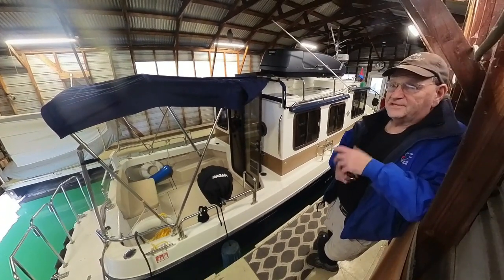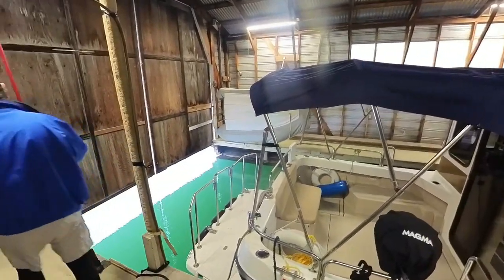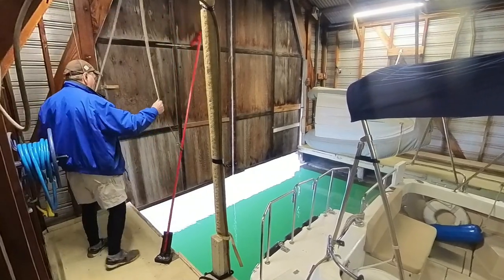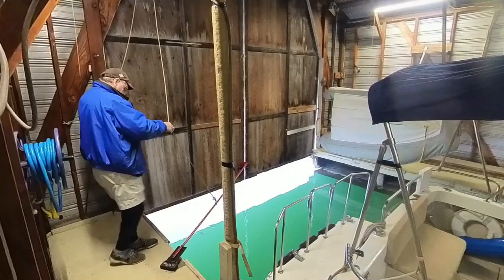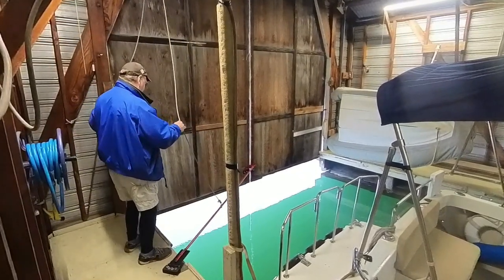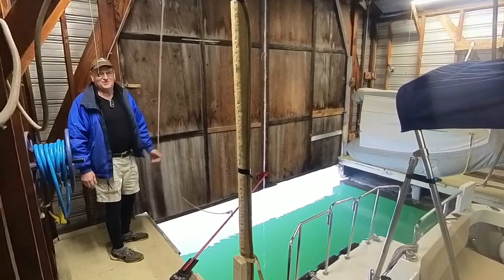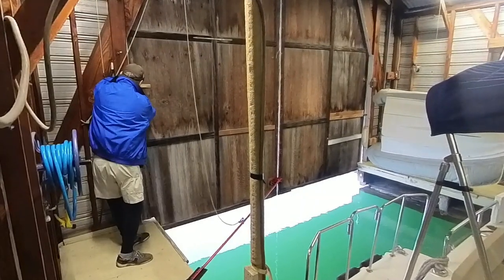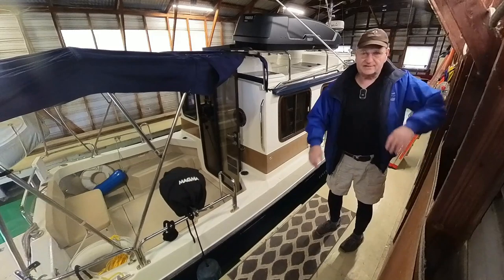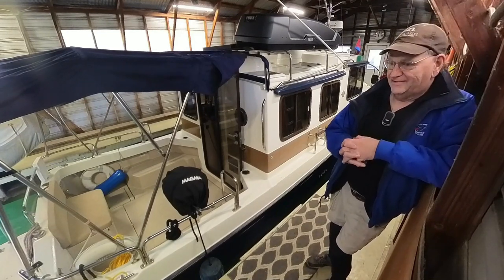So that's about it. I'll just close this side up. It works most of the time, except when the wind's blowing a little bit — and that's why the bracket is there, to keep those doors from wandering. That's my excuse for missing it just now. There will always be more things to do, but I appreciate you guys coming by and watching the videos. It's a lot of fun for me to do this, and I hope you come back and see us again. Thanks.